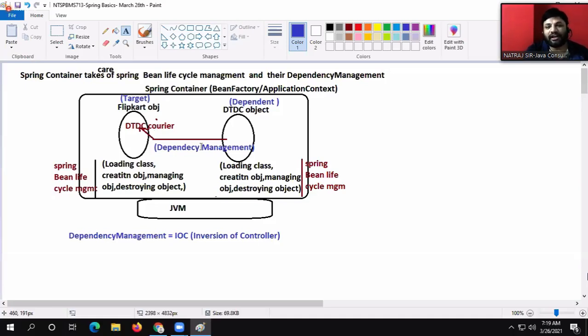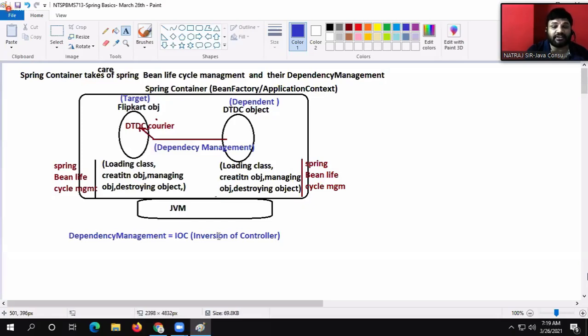So it's a reverse of regular flow, or not? That's the reason it is called IOC, inversion of control. Inversion means reverse. I hope you are understanding this statement, guys.